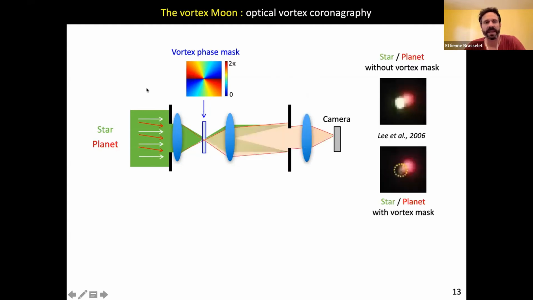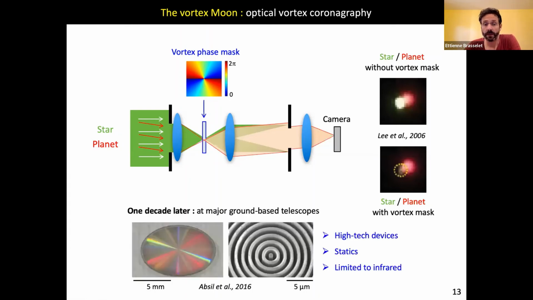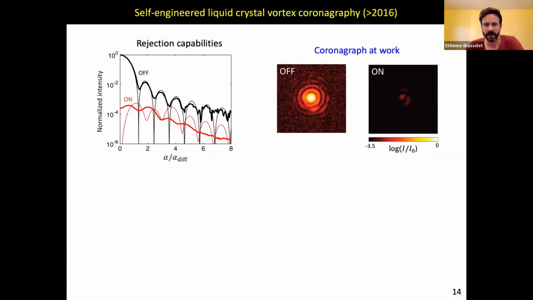In that case, you can simply extinguish the light from the star and then recover the light of the off-axis, let's say, less bright elements that you won't see much in the presence of the sun. That is simply going out from the background once the sun is extinguished. So nowadays, we have this kind of macroscopic elements embarked in all major telescopes to observe exoplanets. That's the typical use of this kind of elements.